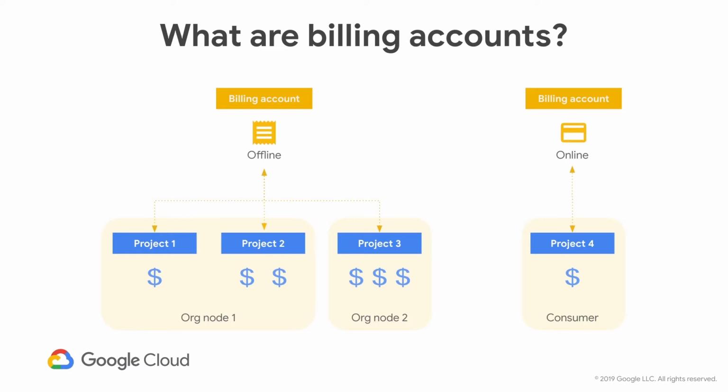The differences between the two is that an offline account, you have to have an organization node, which is the best practice to take if you're going to be setting up folders and your overall resource hierarchy. And then online is basically consumer accounts using a credit card. One of the most important things to do here is actually kind of think about what user permissions you'd like to apply here, and then how many billing accounts you'd like to create. We recommend creating one billing account if you're using an org node and applying that at the highest level.